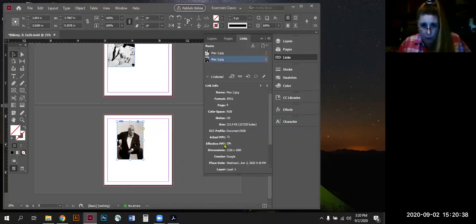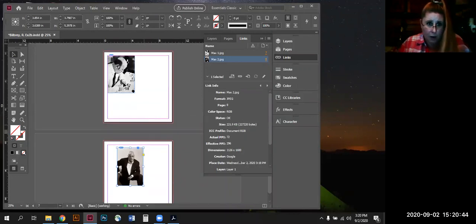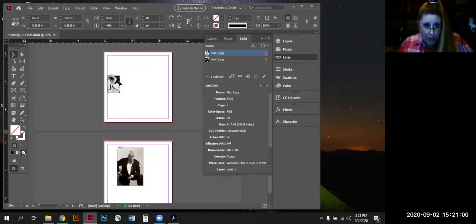It came in at 72, but when I reduced it down, it increases the number of pixels per inch because the pixels get smaller. On this guy, his effective pixels per inch is 72. If I wanted to use this in my layout, it needs to be reduced down so that it goes down to 300. So I'm going to Shift Control, click and drag, and here I'm at 160, and now at 256. Right here's the number I'm looking at, and I'm going to take it down somewhere.